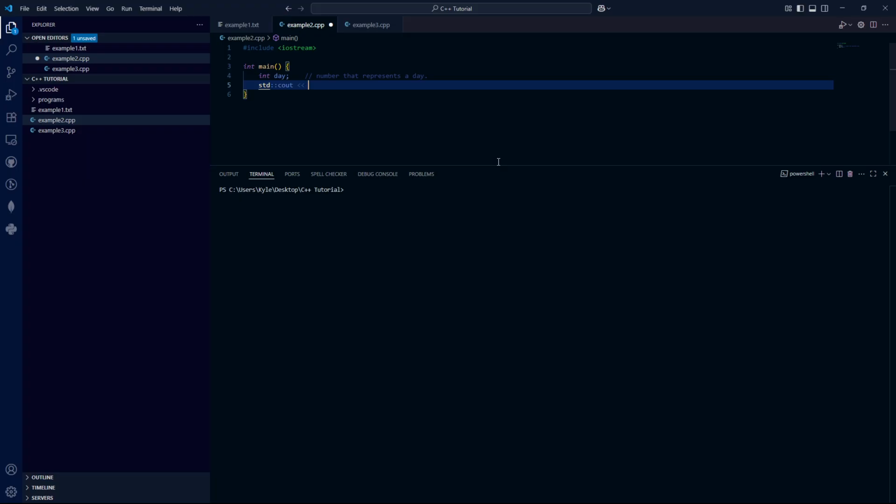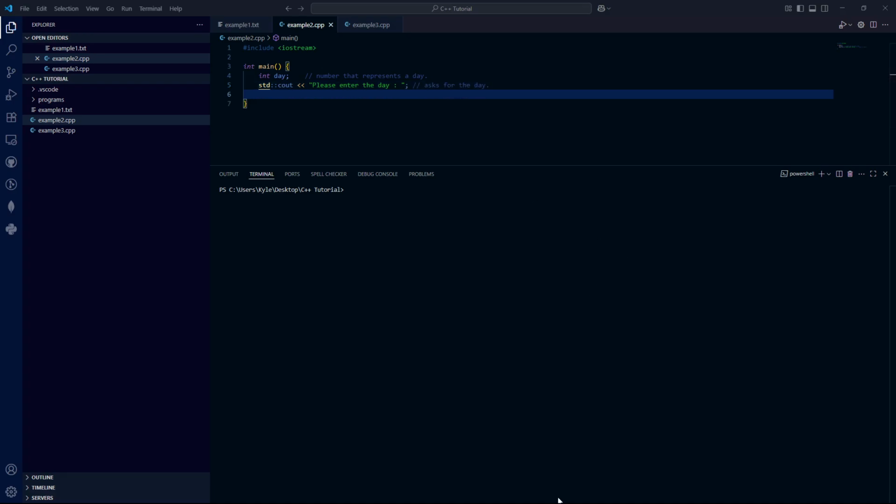So we're going to use cout, "Please enter the day." And then we are going to get that from the user, and to do that, we're going to use cin. So we're going to take that in.